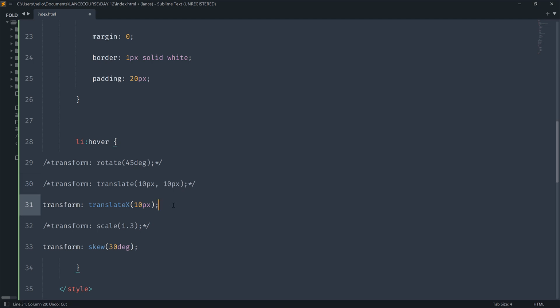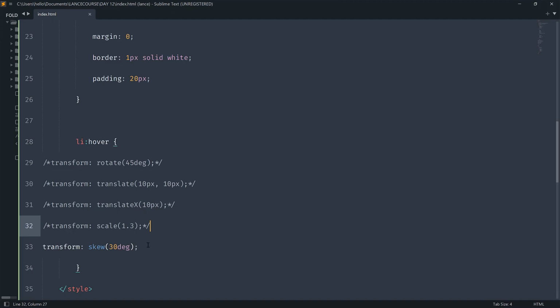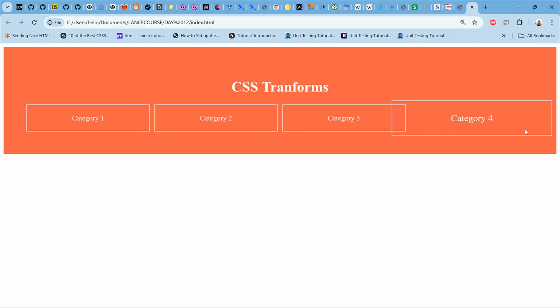The same thing applies to scale. You can also use scale X or scale Y to scale just one side. And the same thing goes with skew: you can skew X or skew Y. So it's all the same. Basically, that's the basics of transformations. We'll keep this transformation, which is the scale, which matches our goal. So by doing that, we have this.